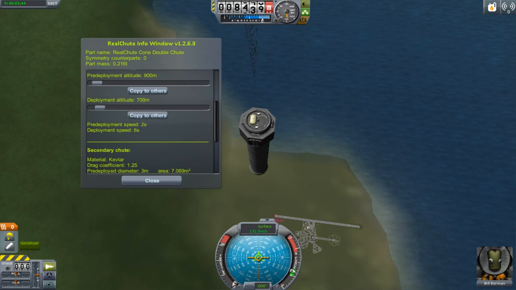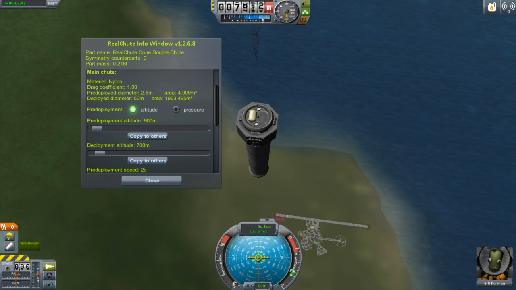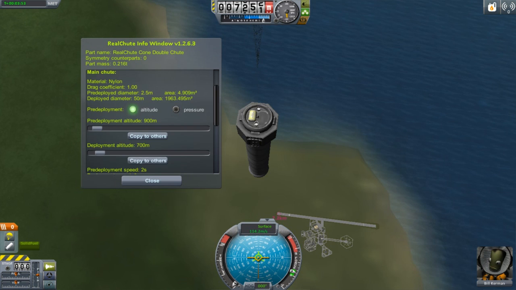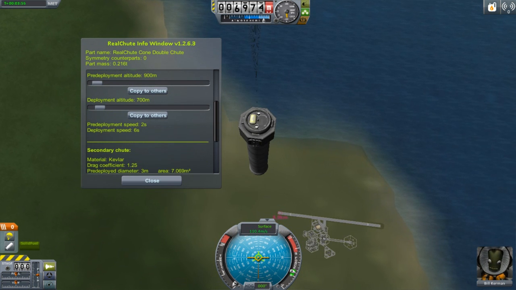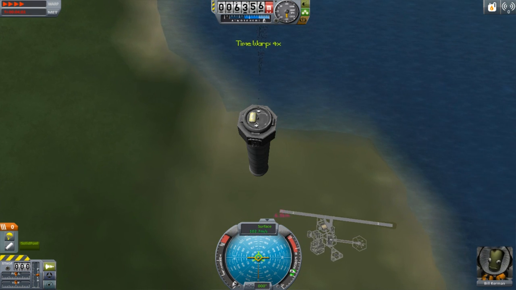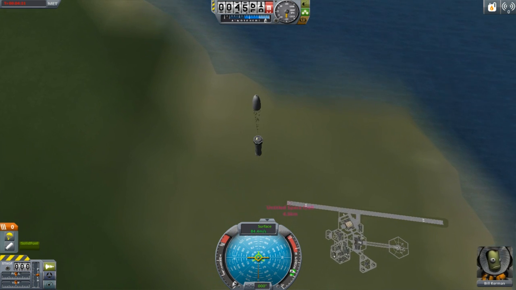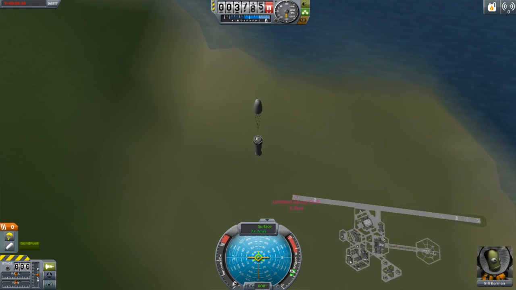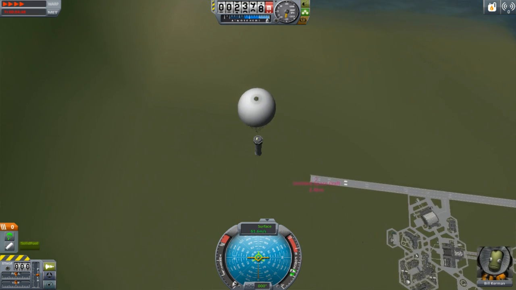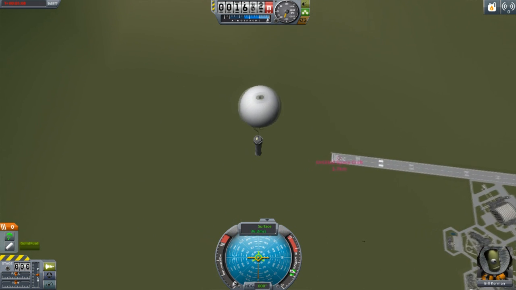It's going to pop off. Now, our main parachute up here will deploy at 900 meters, and you can change all this. You can change if it's pressure based or altitude based, change all the variables around here. So yeah, it's all adjustable, and it will fully deploy at 700 meters. So it's going to go ahead and time warp down until we get down to 1,000 meters, so you guys can see what exactly I'm talking about on how it's going to auto cut off, and the main one then take over. So there's the full deployment of it, which brought us down to about 36 meters per second.